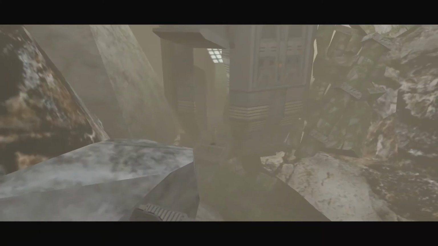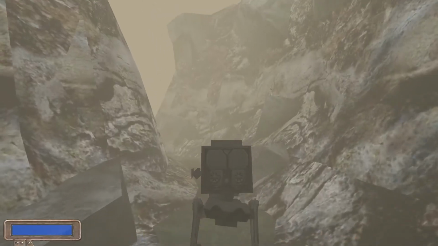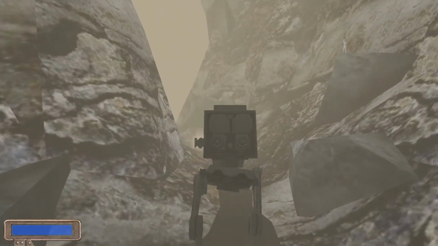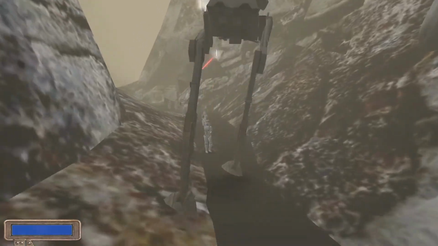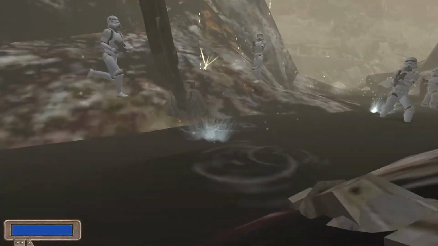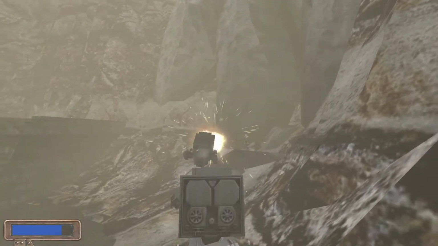Kyle continues on and gets to an area where he can take control of an AT-ST. This is really cool. You feel like an unstoppable force. You can either use your weapons or just step on stormtroopers. A fun level, and I'm happy they put this in.